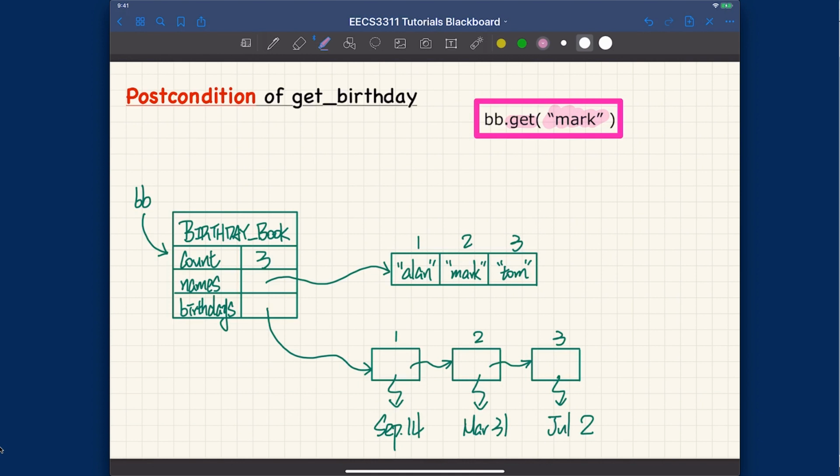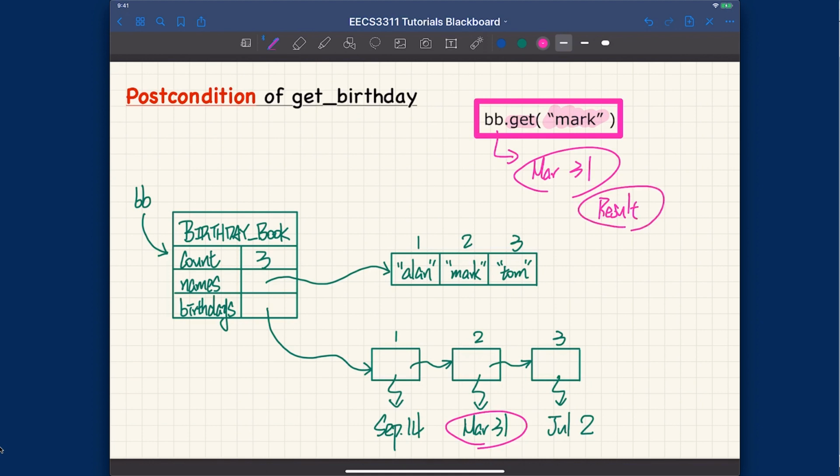When you think about the postcondition, imagine what's going to be the output, really. The output is going to be some birthday. So what this is going to return will be the birthday for Mark, which will be March 31st. So you can think of this as the value of the result of the query, right?